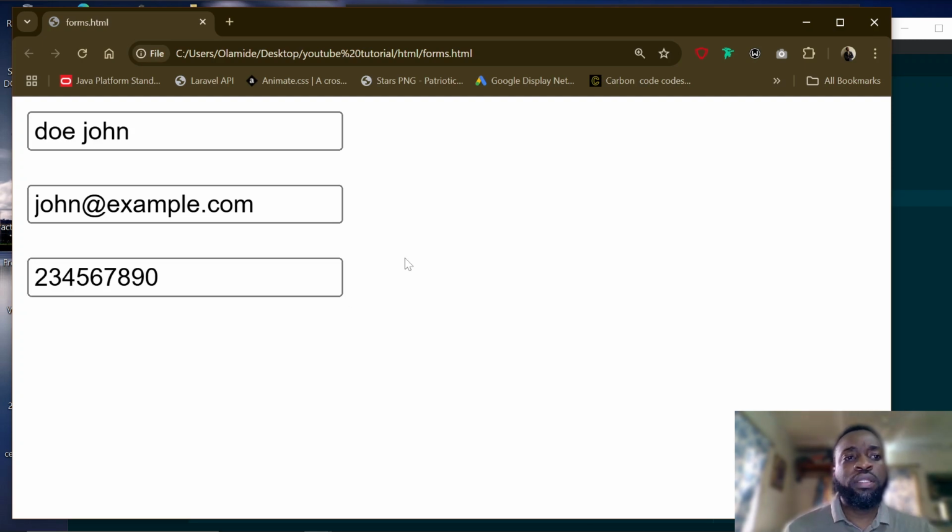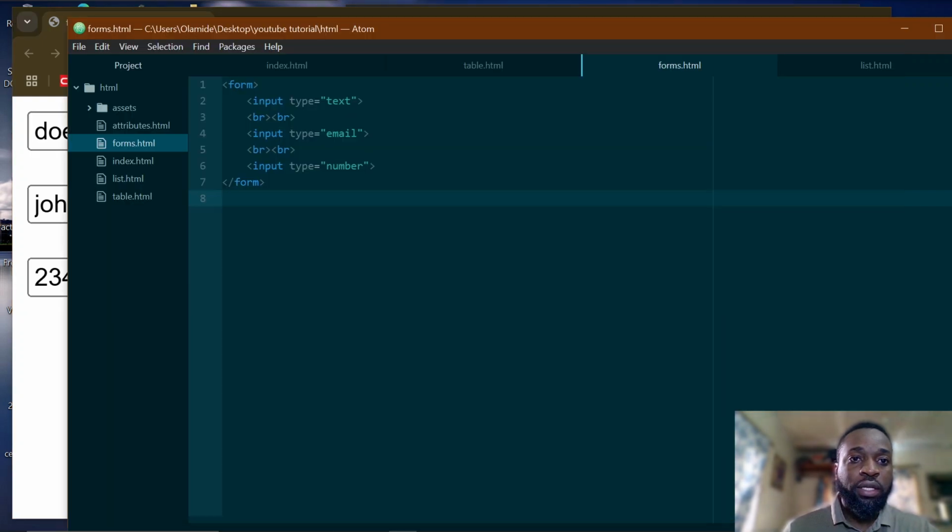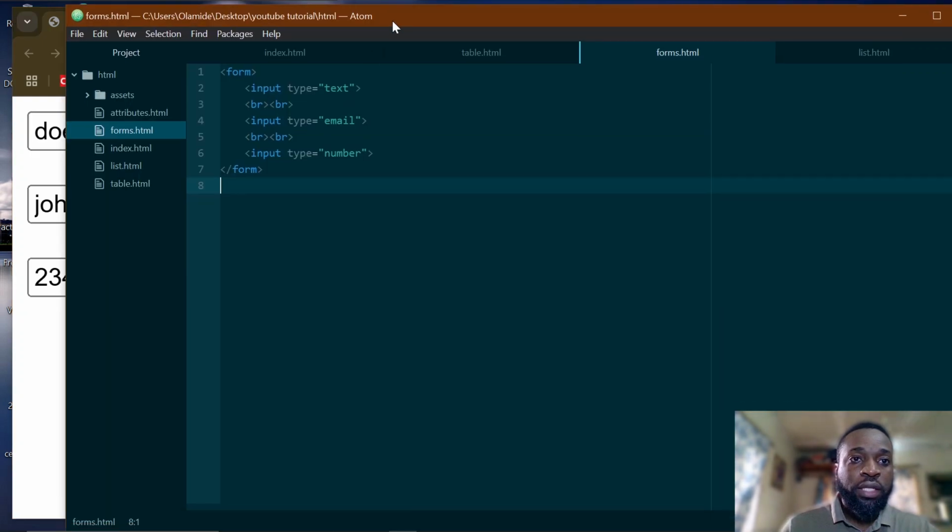But another thing is, how would a user come on and how would they know what to type where? So one way we can achieve that is by saying, okay, let's actually add a placeholder so they know what to put in.